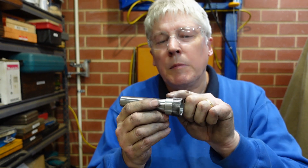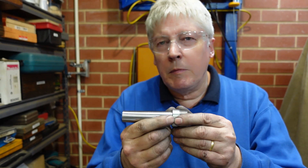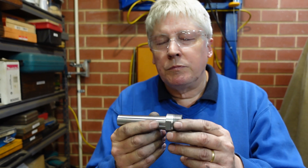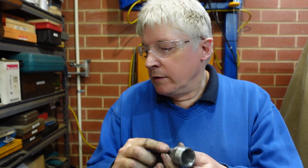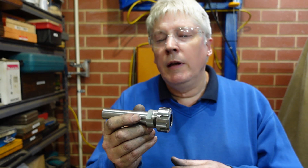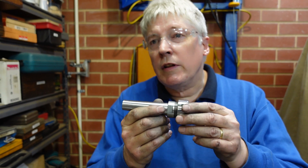G'day. Today's a small detour on the bootstrapping a mill series because one thing that no one's mentioned yet is what happens when you haven't got something to hold the cutter. Well, you can make those. This particular device requires a lathe - there's a couple of flats which I'd have put on with a file, but that's about it. So a little bit of screw cutting, a bit of tapered boring, a bit of setting up to do a Morse taper - that's an ER25 to Morse Taper 3 collet chuck. You still have to buy a nut to go on there, although you could make that. You'll still have to buy some collets, but it's something you don't necessarily have to buy, and it could also be that because of the dimensions of your mill you may not be able to get something commercially that'll fit nicely.